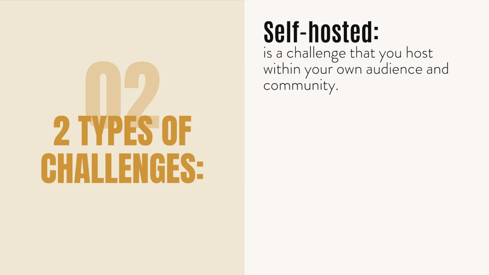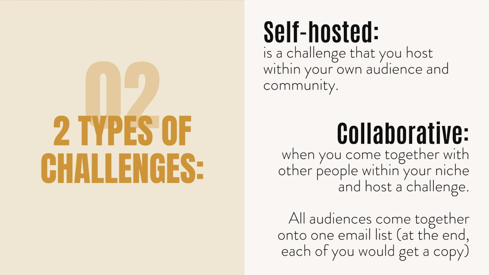Now, there are 2 common types of challenges. The first one is a self-hosted challenge. Self-hosted challenges are basically a challenge that you host within your audience and your community. And then you have a collaborative challenge where you come together with a handful of people within your niche. You all have similar audience types, goals, all the things. And then together you host a challenge where all of your audiences come together onto one email list. After that challenge is over, then you and the other people who are hosting the challenge share the email list and you get the master copy of that.